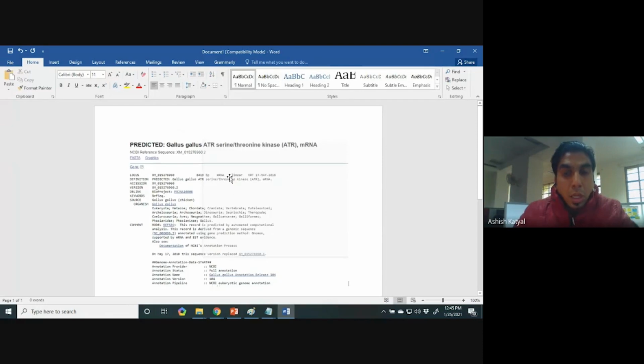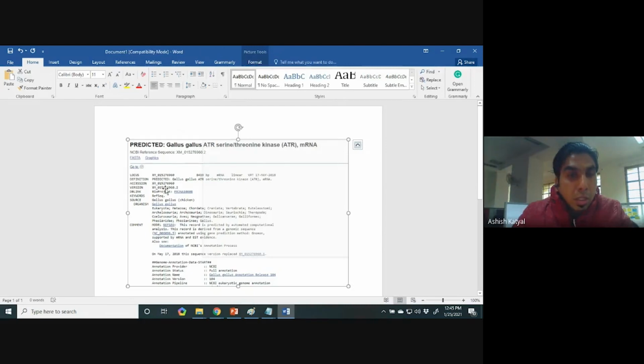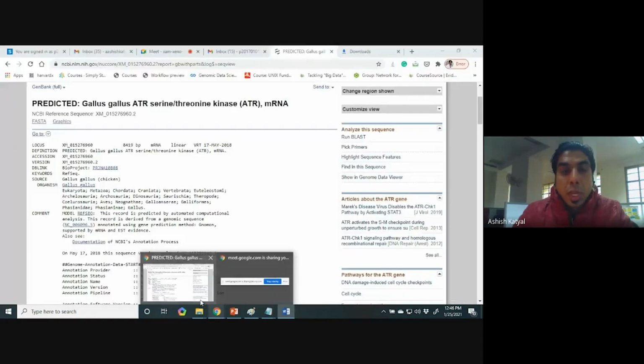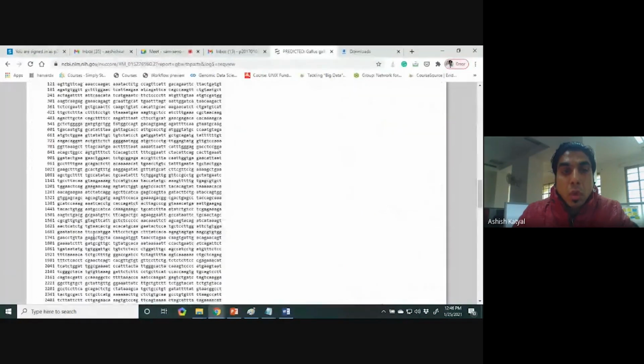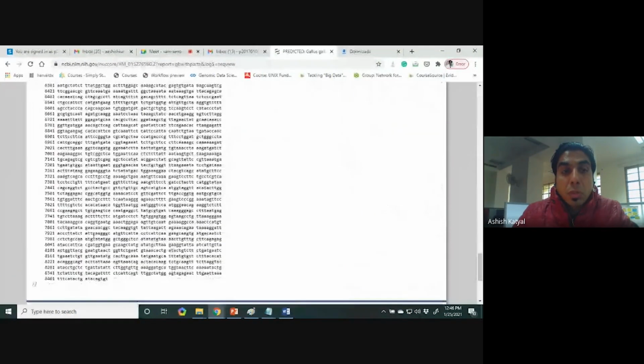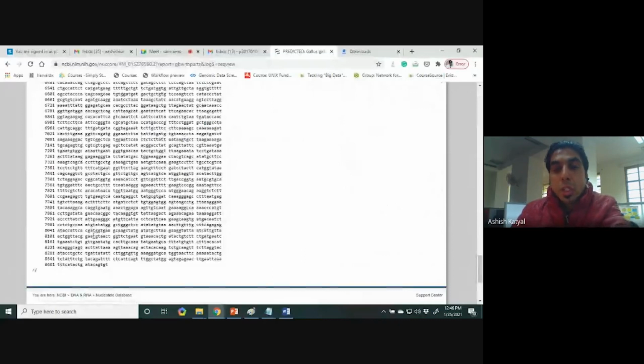So here it is. I have taken that. Today we have to deal with two different formats for my gene. First is known as GenBank format, and another is known as FASTA format. This particular screenshot represents GenBank format. My question is, are you able to identify whether it is a GenBank format or not? First, I have to take the structure part, and we also have to consider the sequence part. Go towards the end and take the screenshot of that.